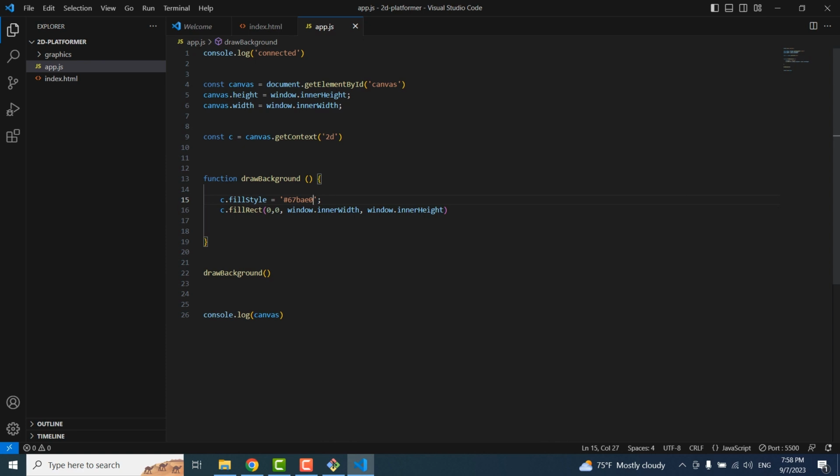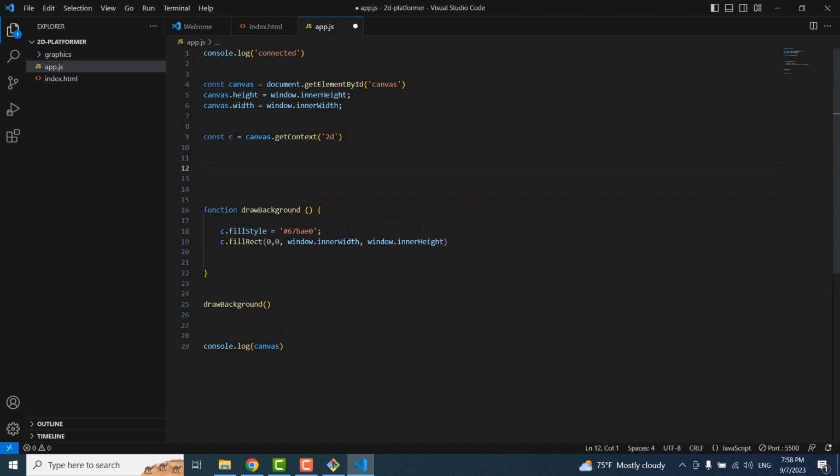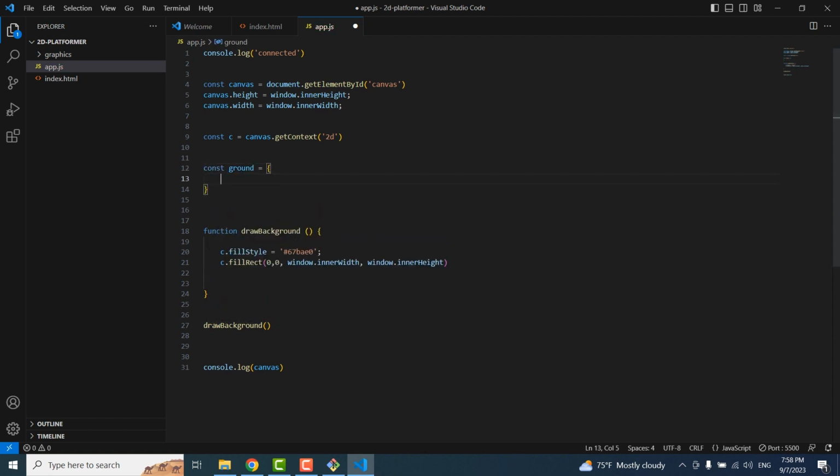Now, in order to draw the ground and the background, I'm going to need to define what our ground and what our background is going to be. So my ground is going to be an object, and this is where we're going to be defining all of the specifics about what our ground object is. So where does our ground object start? We're going to give it an x of 50 for now.